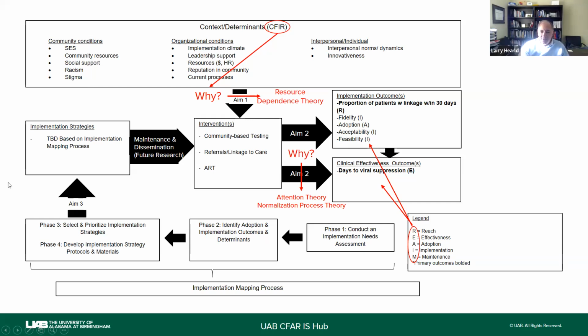And finally, although this is identified as future work, another question to be considered would be why the selected implementation strategies might influence the uptake of the three-component intervention. In this case, we might use something like the theory of organizational readiness for change and argue that things like educational strategies improve the motivation to use the intervention, while something like process redesign improves local health department capacity to take on the intervention, just as a couple of examples.